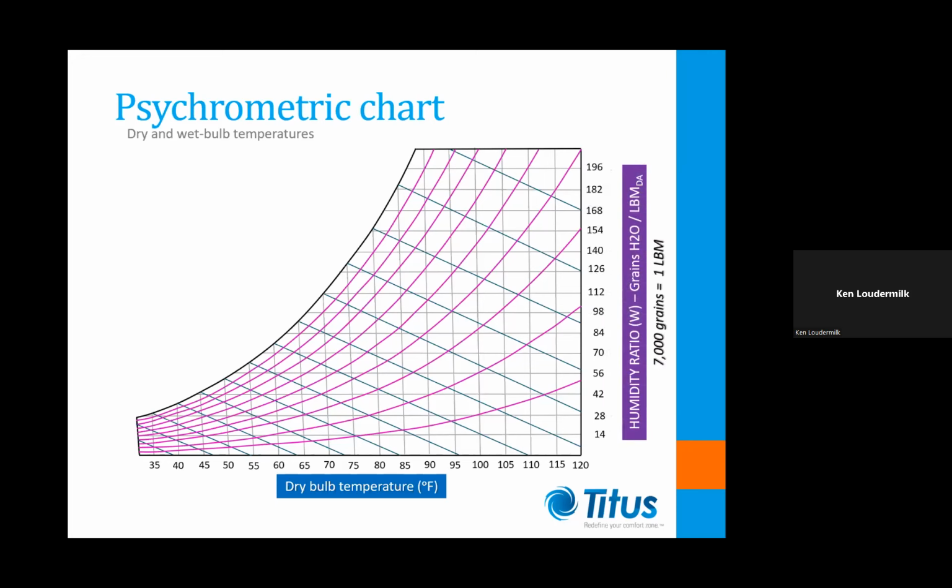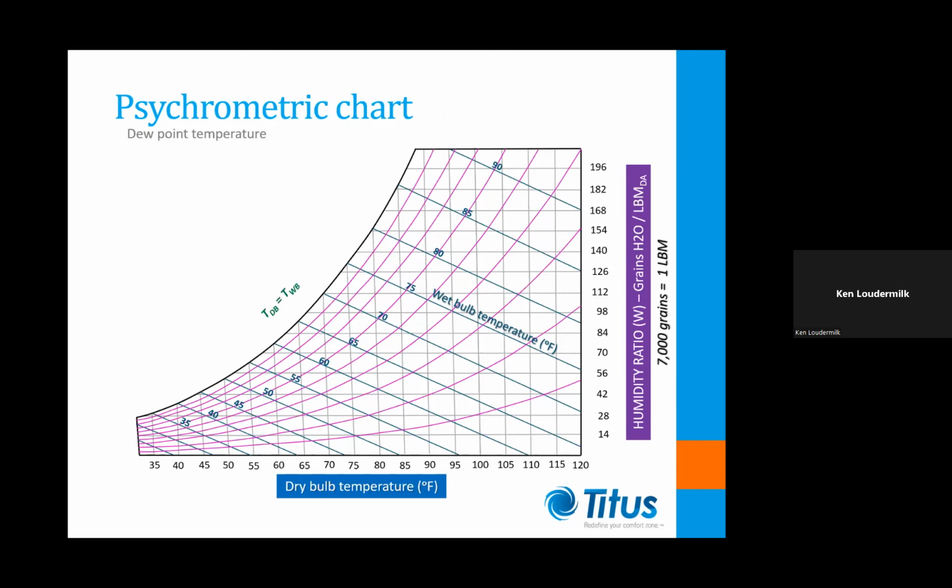Humidity ratio can also, though, be expressed in grains of water per pound of dry air. There are 7,000 grains per pound of water, so this results in values without multiple decimal extensions. I personally find this much easier to use, so we'll continue to use grains throughout the rest of this webinar. Finally, the wet bulb temperature is indicated by diagonal lines on the chart. Note that for a given dry bulb temperature, a reduced wet bulb indicates a lower mixture moisture content.